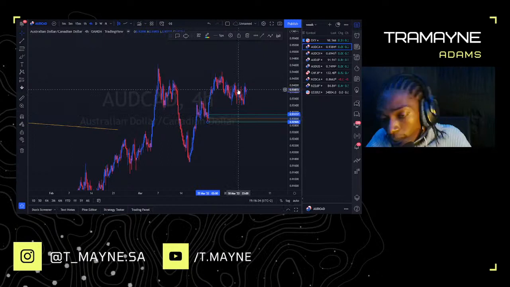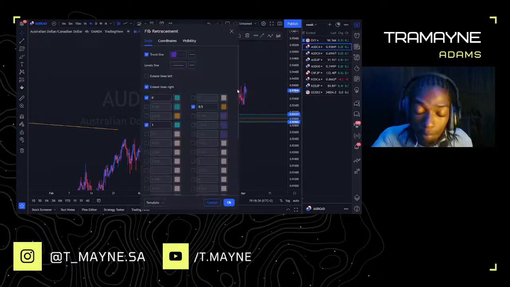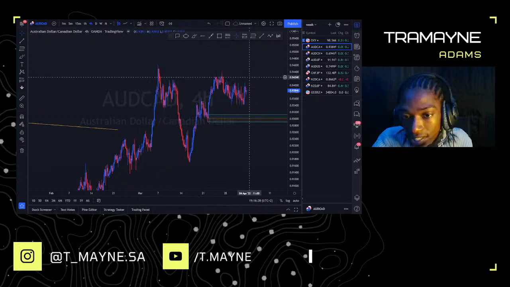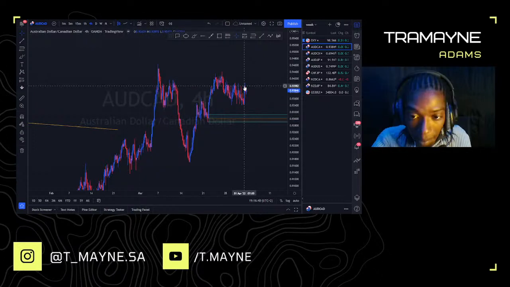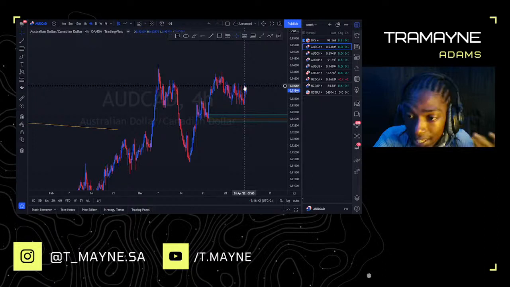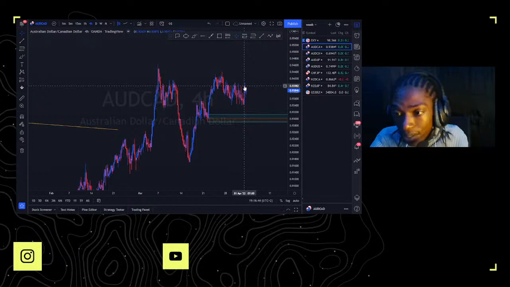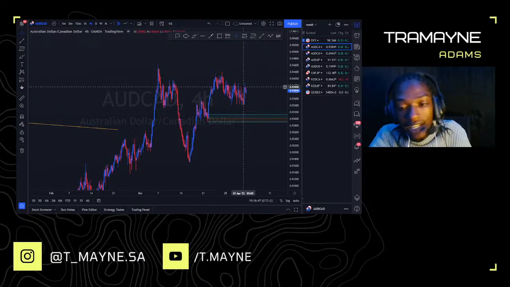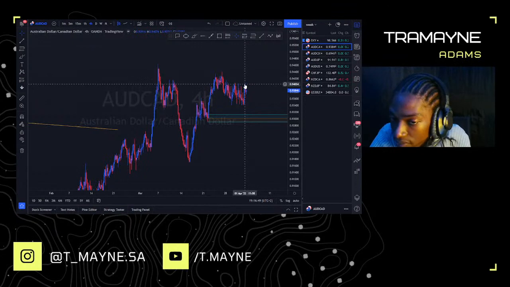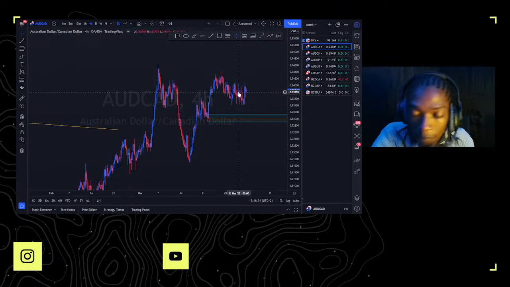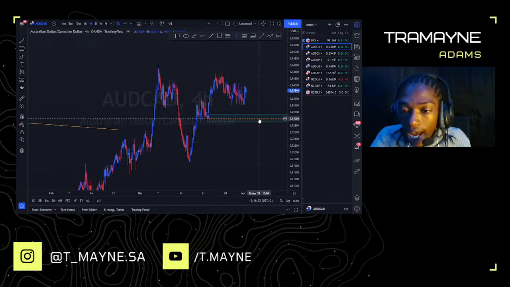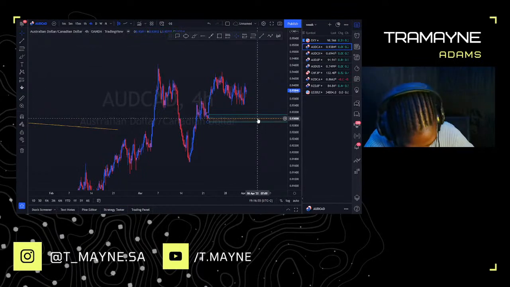I want to buy where other buyers saw interest probably in the past. Chances are that those buyers are maybe there in the market, and if they are there and looking at price action, chances that they'll see value again at this price region are slightly higher than chances that they won't, if the conditions don't change. So this is a point of interest for me where I want to look for those bullish continuation trades.